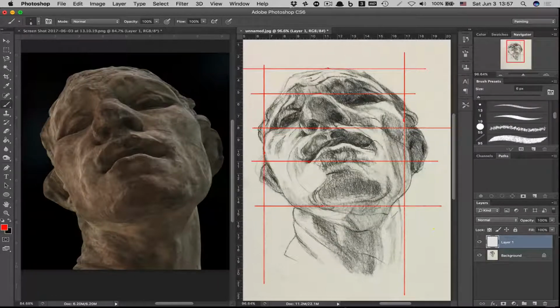So I'm going to use that vertical. And another thing I see is, let's say, the center of his nose, right? Right here, right? Well, let's do that. Let's do that. Yes. And I wouldn't do anything yet here.